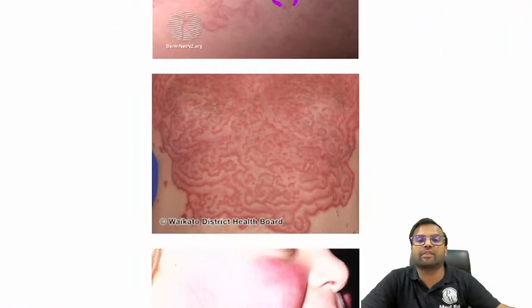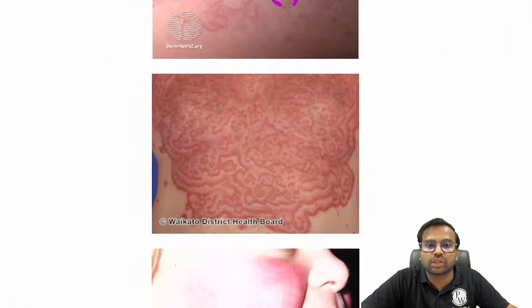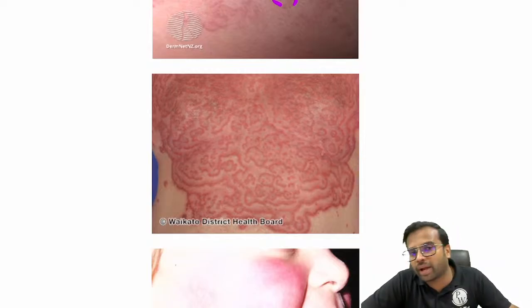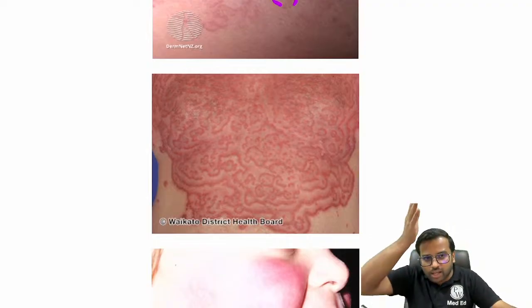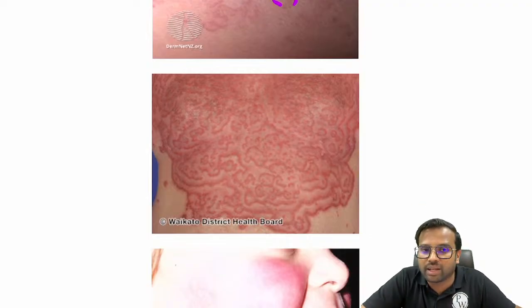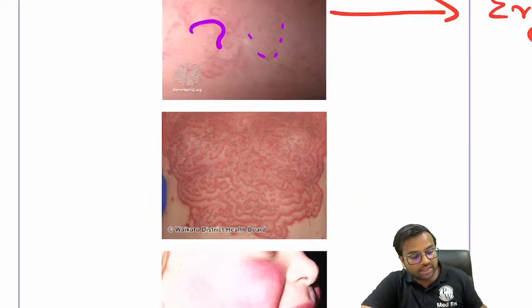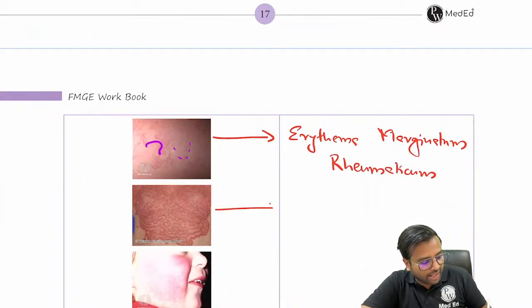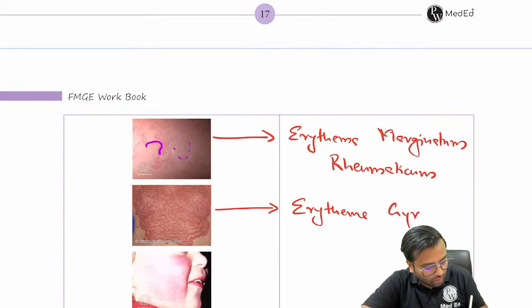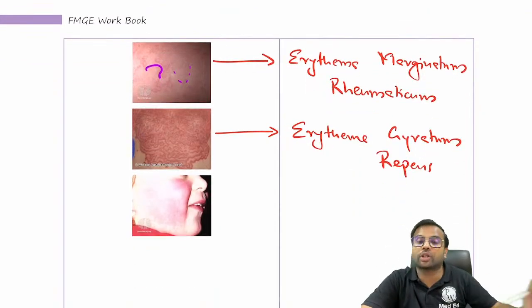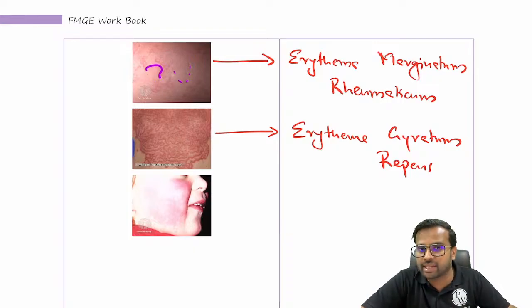What if the patient is developing this kind of an erythema? You can see that it's a very beautiful pattern over the skin, but this pattern resembles a cross section of a wooden plank. Isn't it a wood grain appearance? But this is not good news as well. What is the name of this erythema? Very good. Erythema gyratum repens, because this can be a marker of malignancy like lung cancer, breast cancer and all.